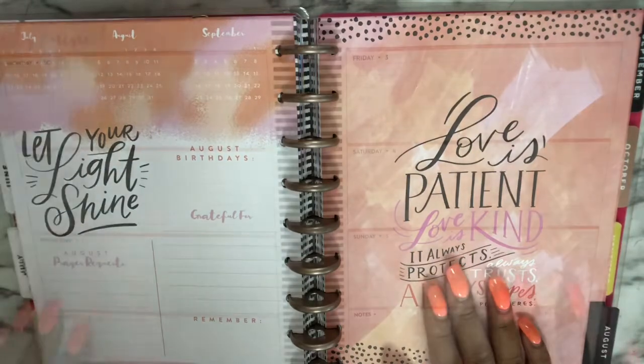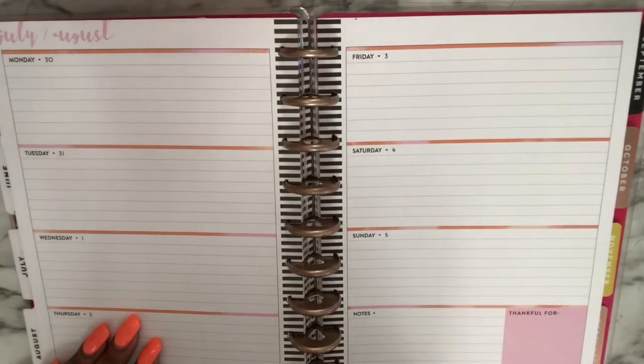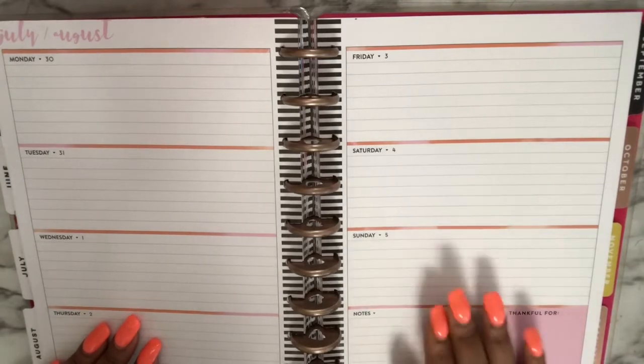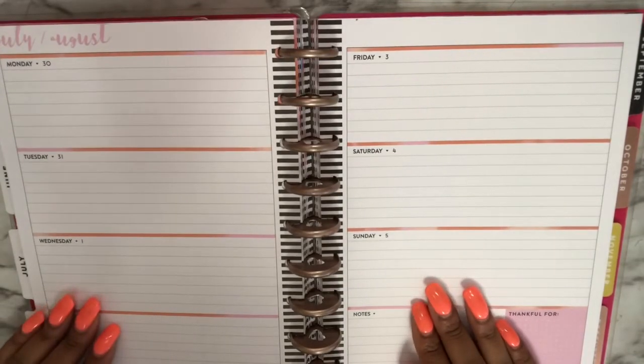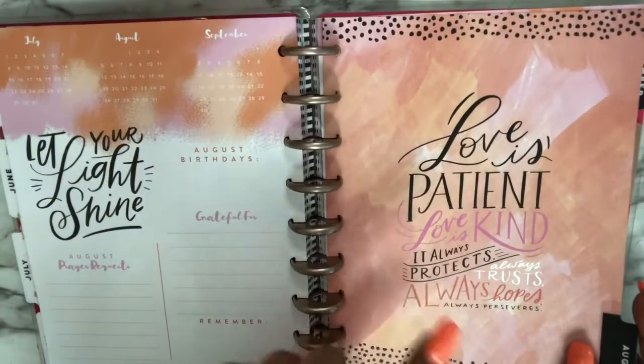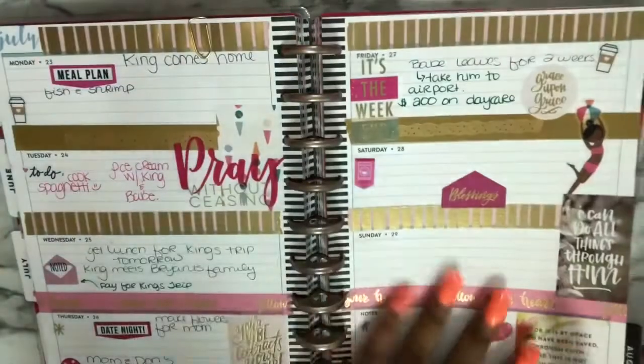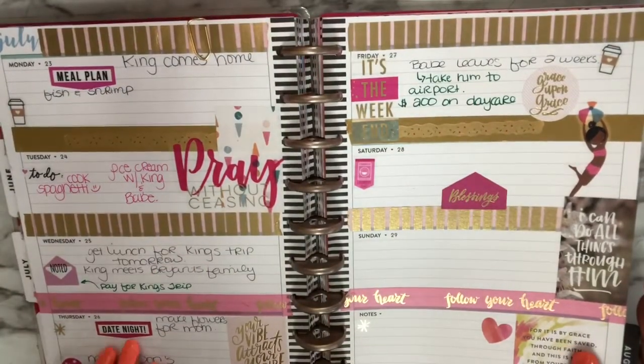Okay, so this planner is the Grace Upon Grace planner. I got it from Michael's at the end of last year. So it has little scriptures and stuff in it, all random pages and stuff. And then for this month, it has love is patient, love is kind. This is what last week's spread looks like.